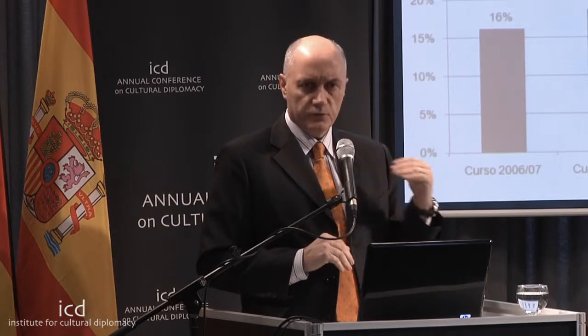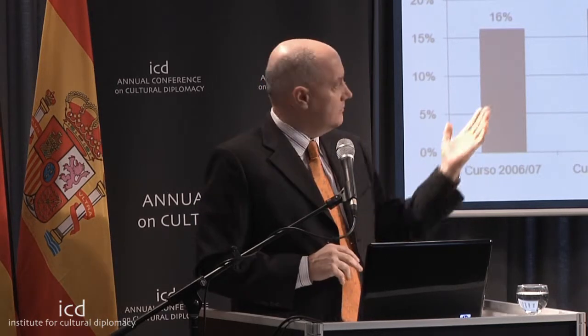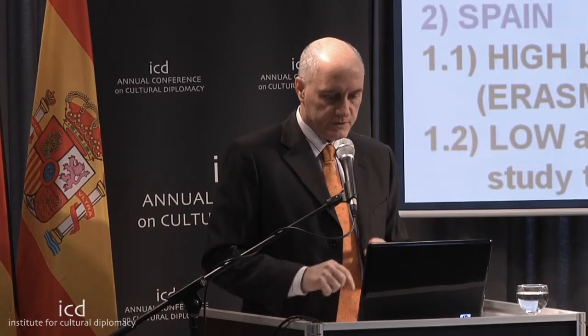So clearly we are more internationalized than the average university in Europe. The goal for the European Erasmus Plus program 2020 is 20%. So the goal for the year 2020 is that in the European Union, 20% of the students move abroad before they graduate. We are now at 30%. Of course, as I said, my goal is 100%, so we are far from reaching that goal.